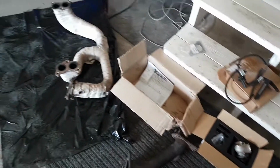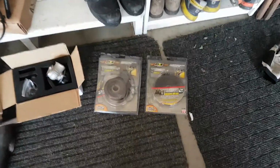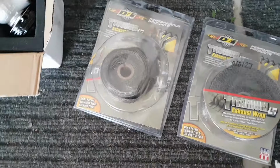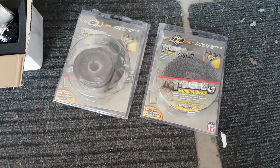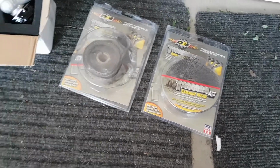I have started collecting all the parts. I actually went out today and bought some DEI titanium exhaust wrap. I have a little bit left from when I wrapped my downpipe last year. In order to install the uppipe and header, I will have to take the downpipe off, so we'll see how the wrap is holding up on that. And if I decide I need to, I might just end up rewrapping it, but we'll see. We'll play it by ear.